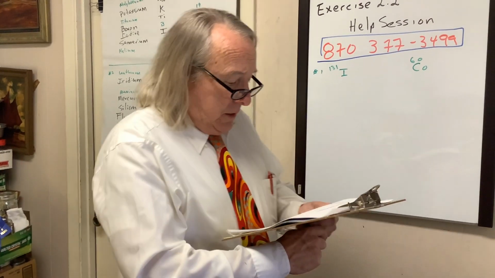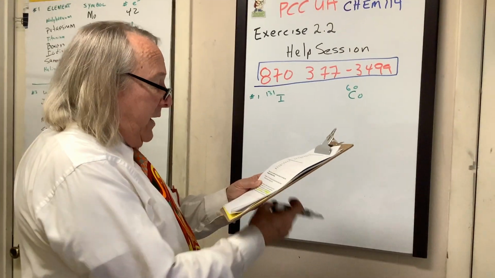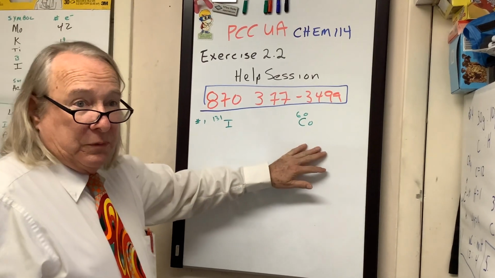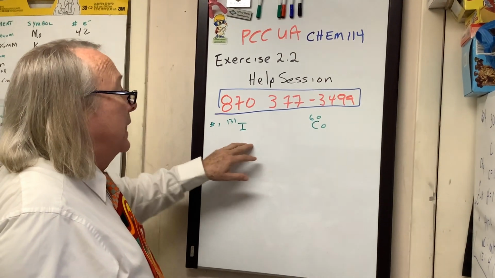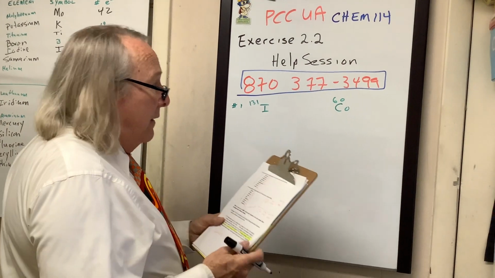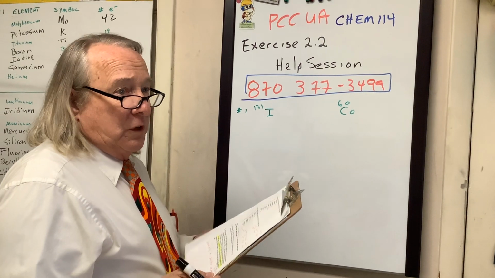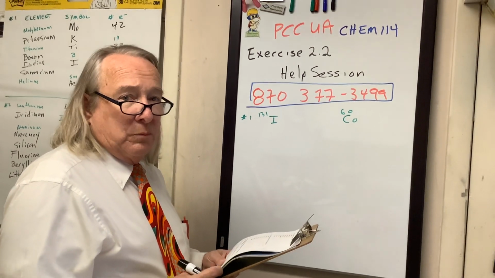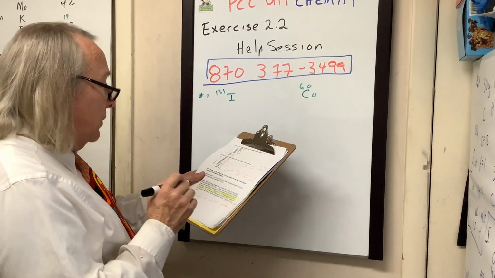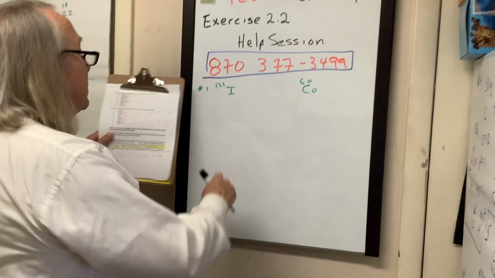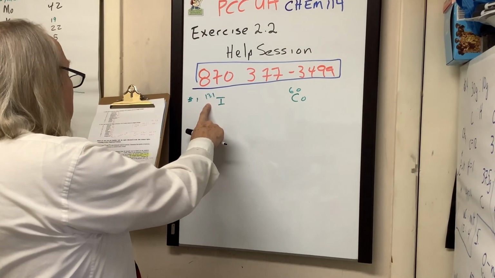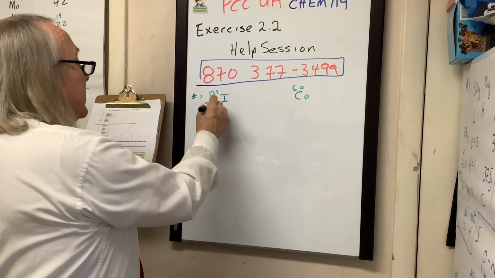Now, the next question asks for isotopes of iodine-131 and cobalt-60, 2 commonly used medical isotopes. This is used to treat thyroid cancer. I forget what cobalt-60 is used for. I think it's just a tracer, but I'm not sure. There are all kinds of medical isotopes that are used in very sophisticated processes and procedures, especially in treating cancers. But iodine-131 has a mass of 131, but iodine itself is element number 53.